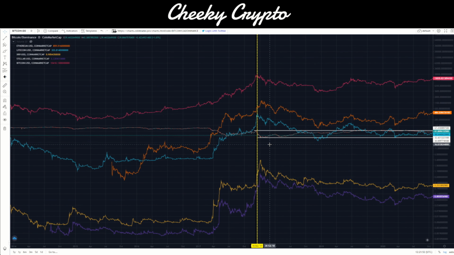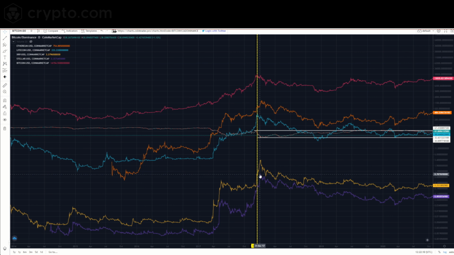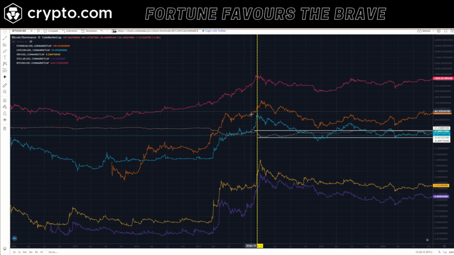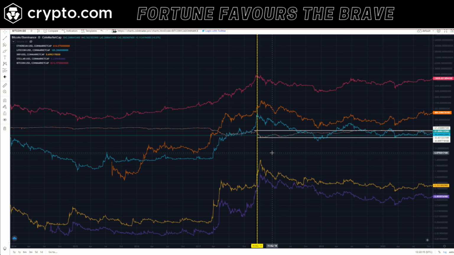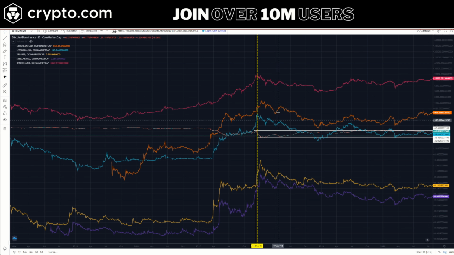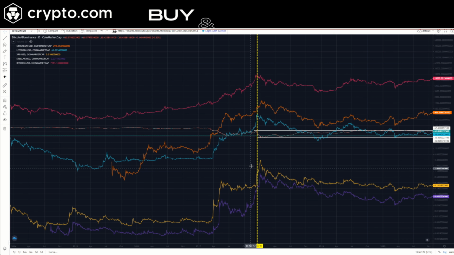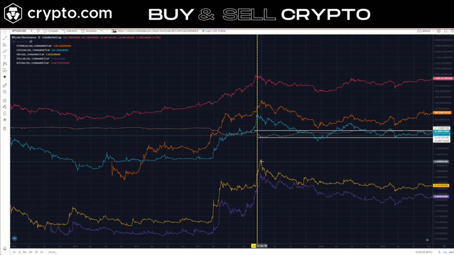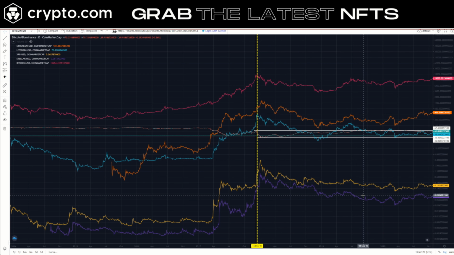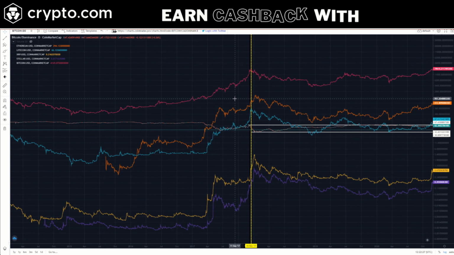So essentially we've got the pink line here being Bitcoin, and you can see Bitcoin peaking, and you see Ethereum peaking afterwards. You see Litecoin pretty much peaked at the same time as Bitcoin, but you see XRP, the yellow line, peaking around the same time as Ethereum, a little bit before Ethereum, but after Bitcoin. And you see the same thing with XLM as well. So what you're looking at here is the phased approach of how money starts rolling around the market once Bitcoin has its peak. And once all these have peaked, they eventually dwindle down into bear market lows.